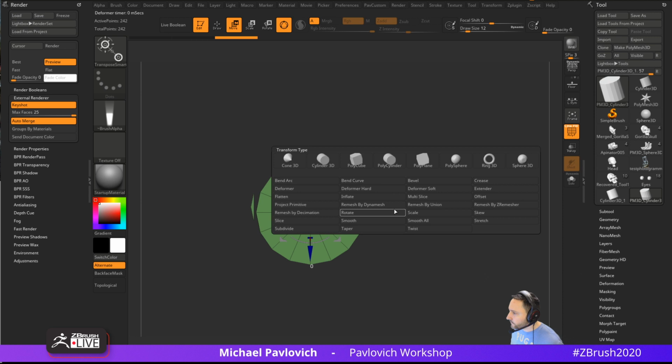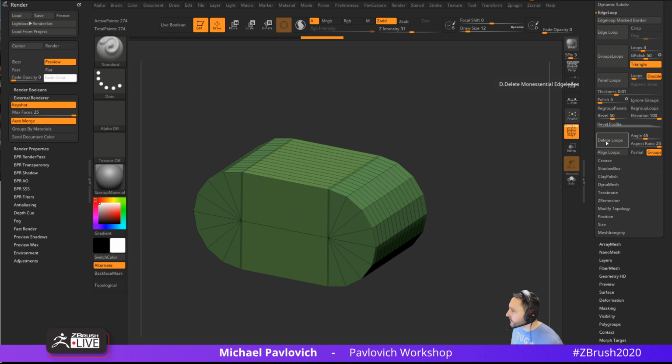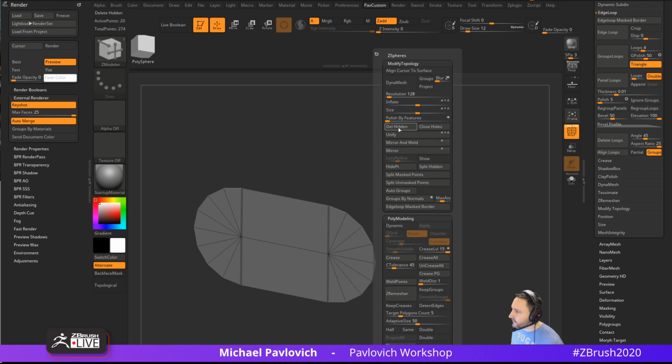It's been a while since I've been in here. Extender. It's been a while since I've done a lot of things. I should just stop saying that. And oh, let's go in here to geometry. I forgot this had more subdivisions on this side. We can go in here to delete loops. Oh, it doesn't want to work. Well, you know what? Heck with that. I can just take these ones here, delete hidden, and then say cube mesh, polygrip ball, pull back, flip.